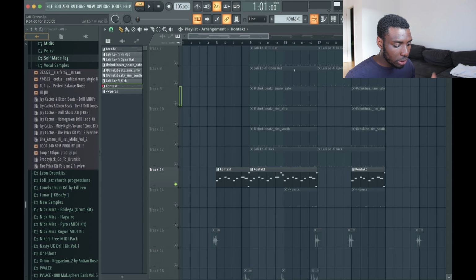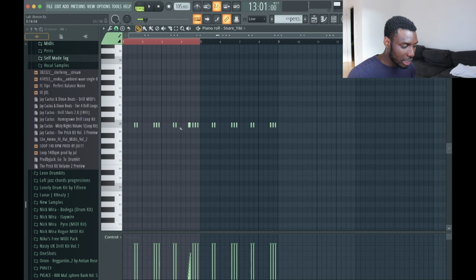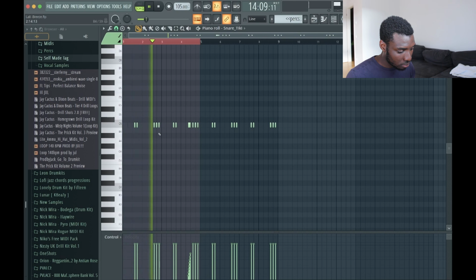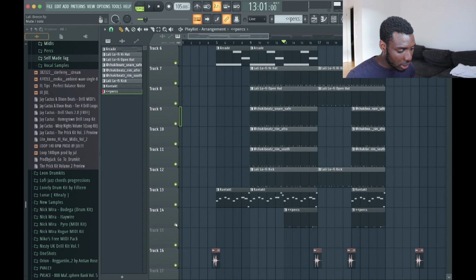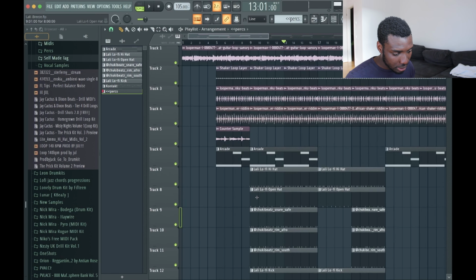I just followed the root notes from the melody for the bass. And then last but not least, regarding the drums, I added this last perc, just to fill in some space. And everything together, with all the drums, the shakers, and the main melody, sounds like this.